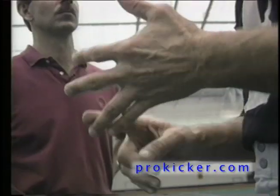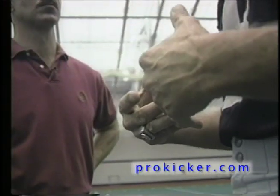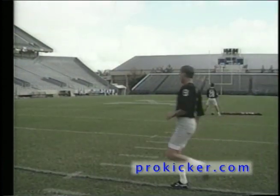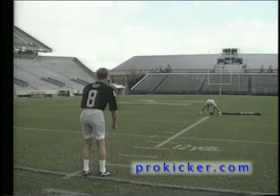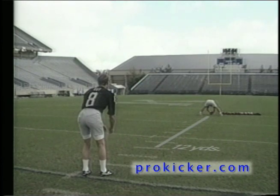The depth phase, as compared to high school, college, and the pros, there are two differences. On the high school level, they're at 12 yards, and that's because of the center's lack of ability to snap the ball — the strength of the arm, or whatever. Compared to college and pros, they have 15 yards because the center is a specialist now; he can snap at that depth, and the blocking is more advanced.